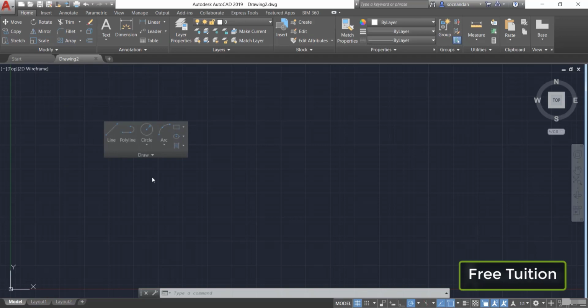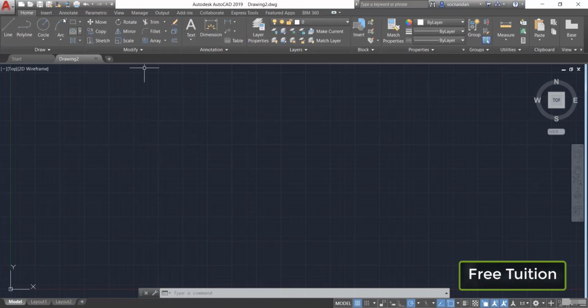And now this will work like a floating panel, and this tab will adjust to fit all the remaining panels. If you want to move it back to its original location, all you need to do is just hover your cursor close to this right side of the panel and click on this return panel to ribbon icon, and this will return back to right here to the home tab.